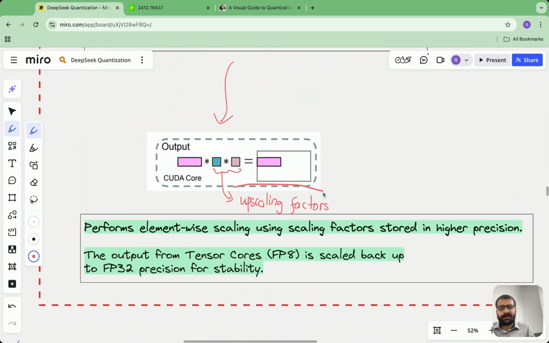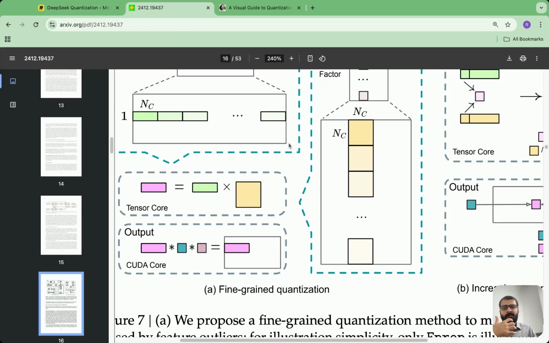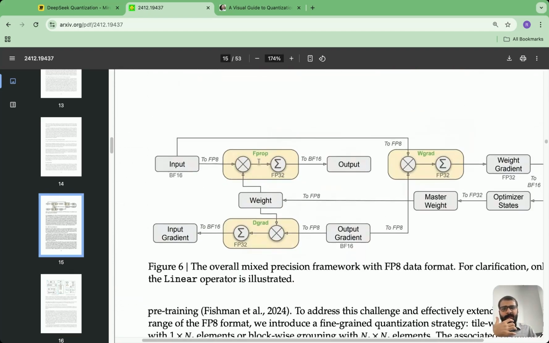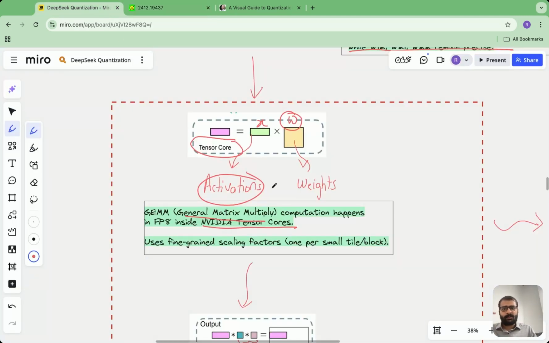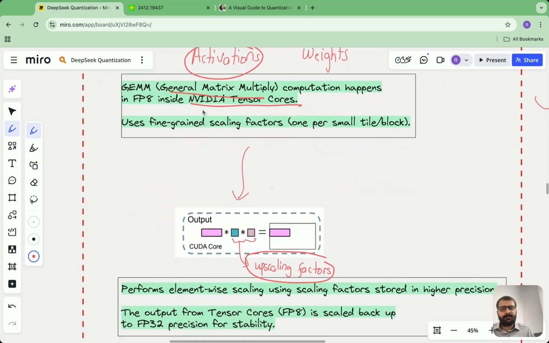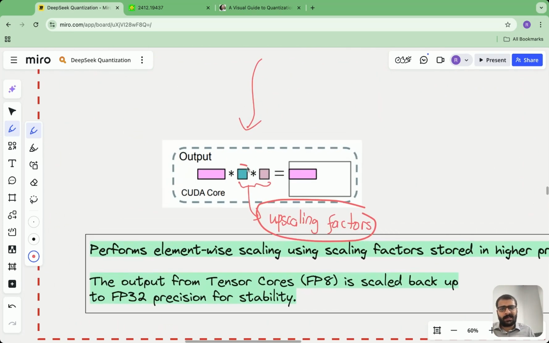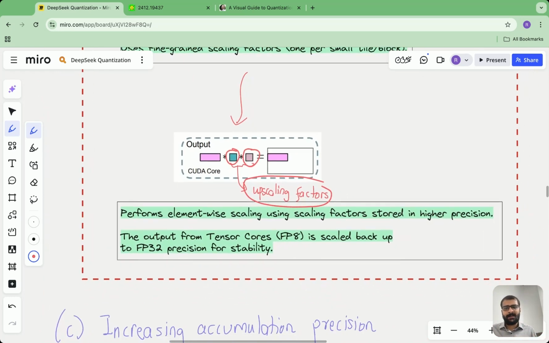There are upscaling factors, right? Because until now what we are doing here is that these multiplications happen in lower precision, as we have seen before. The multiplications, especially if you look in the forward pass, happen in floating point 8 multiplied by floating point 8. So this is lower precision. Lower precision operations are all computed on the tensor core. But then once we get the lower precision matrix, we are going to upscale it by dequantizing it and by multiplying it with the upscaling factor. So we need to bring it back to a higher precision, right?